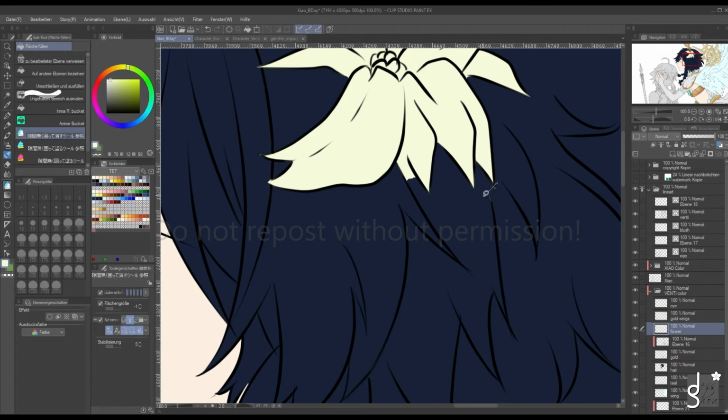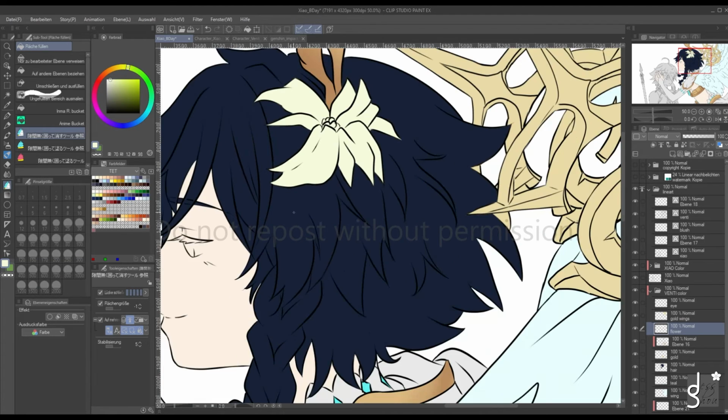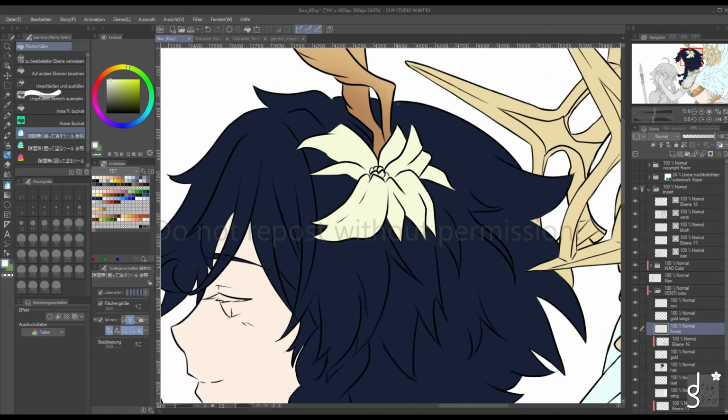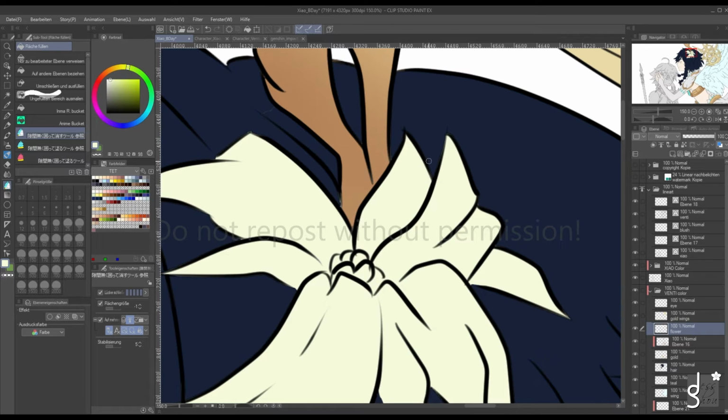Sometimes I hate myself for doing stupid lines and not remembering what they are for. But that happens, and that's okay. You can also always sort them out later. So what I'm doing now is fixing a bit the parts where I misused, I guess we can call it misused, the tool. It's still faster than doing it by hand, everything, at least in my opinion. And there are a lot of tools like this.